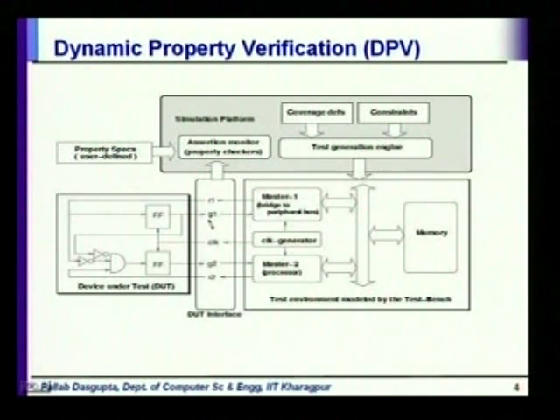Now, the important thing that we must realize is that because dynamic property verification is there, people write assertions anyway. You write a code of an arbiter and just spray it with some properties, like two outputs should not be asserted at the same time. You just write those assertions, not because you just want to verify this at this moment of time, but because this particular module is going to get integrated into a lot of other designs. In that integrated environment, all the assertions are live. So when the integrated simulation is taking place, it can find out which property in which module failed and help you in debugging the whole system. That's a very important requirement. So for every module that you write, the RTL designer is encouraged to write properties which are properties of the module, and assume properties which are assumptions about the environment of the module. In the integrated environment, when the property fails, it could be because the assumption was not met.